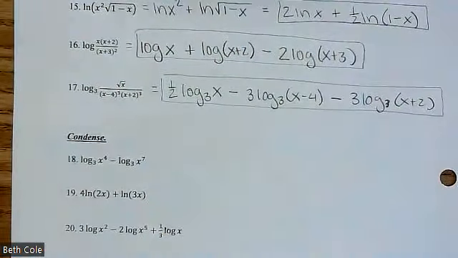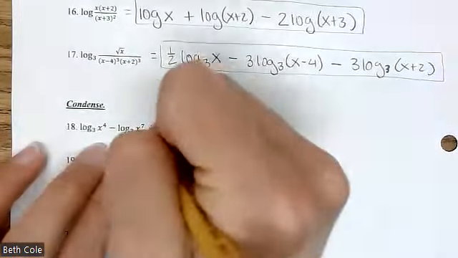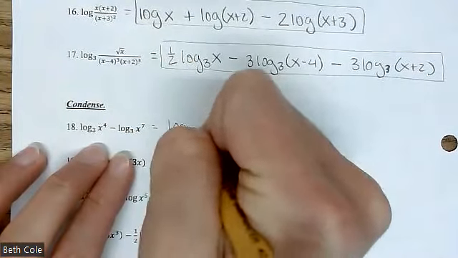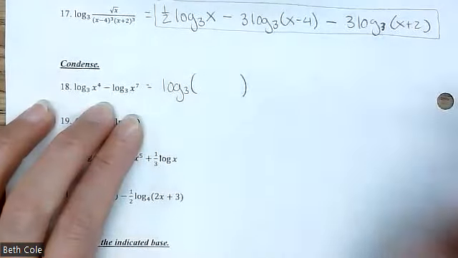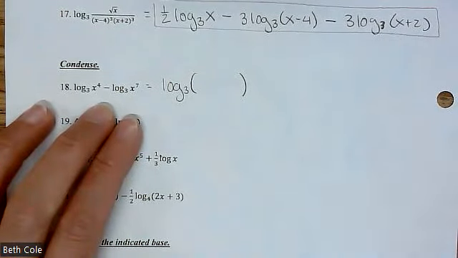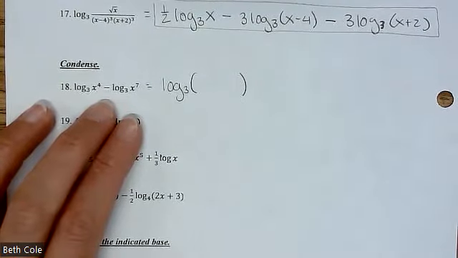Now we're going to reverse that. We're going to condense them back together. That means you should only write log, or ln if it's the natural log, one time. You're squishing it back together. Okay? Adding means multiply. Subtract means divide. So for this one, you're only going to write log base 3 one time. And here's what I usually suggest. Draw yourself a big old parentheses, and then you can just decide where everything goes.